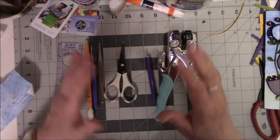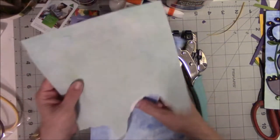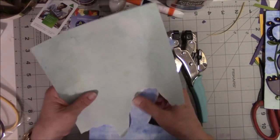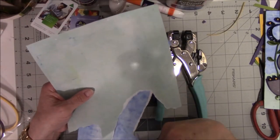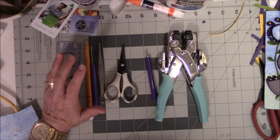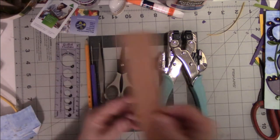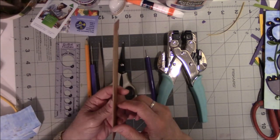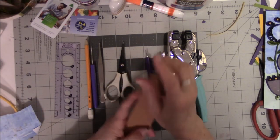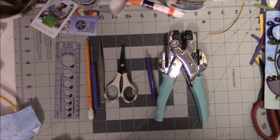I glued the sky portion and the ground portion on in the intro that I accidentally deleted. C'est la vie. And then I used a piece of leftover chipboard from another project. The piece that I use is 2.5 inches across, 8 inches in length.